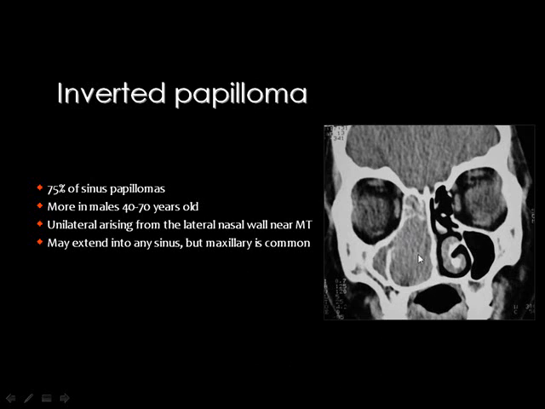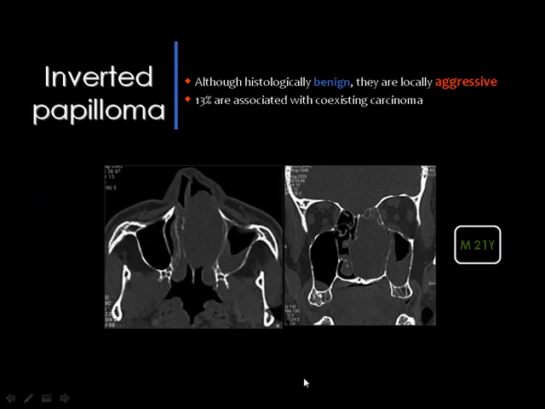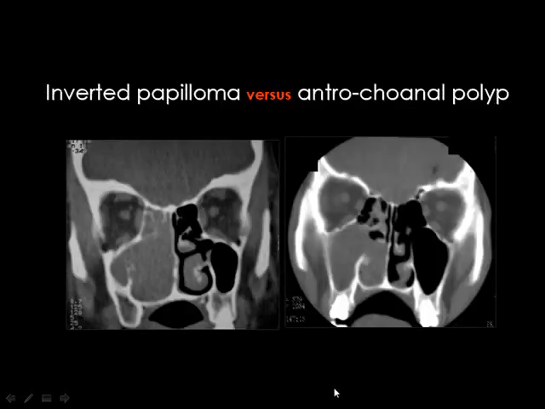This lesion is particularly inside the nasal fossa, which is expanded, while the antrochoanal polyp will arise primarily in the sinus, and it may extend into the nasal fossa. This is another case of inverted papilloma occupying the left nasal fossa, which is markedly expanding and is encroaching slightly on the drainage of the maxillary sinus, where you can see an air fluid level.